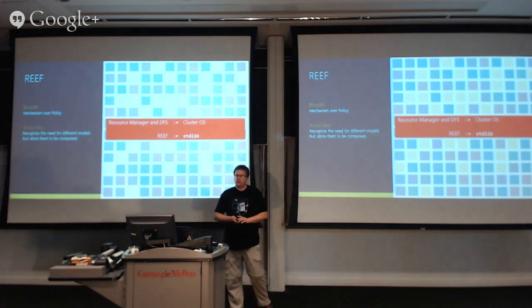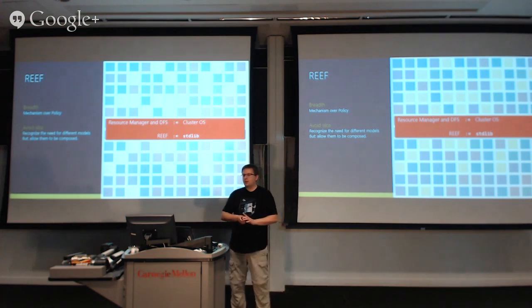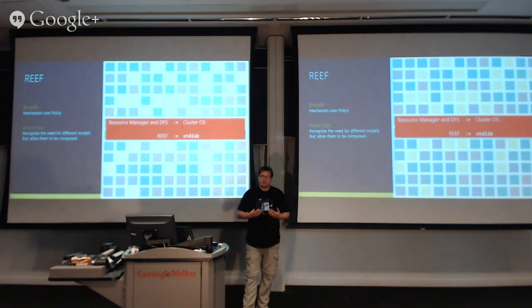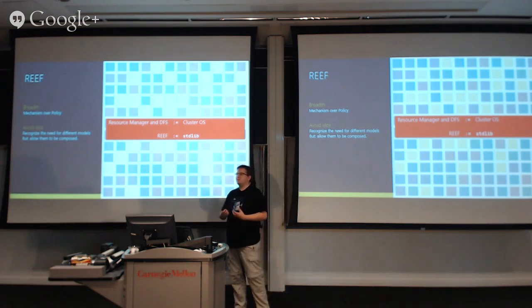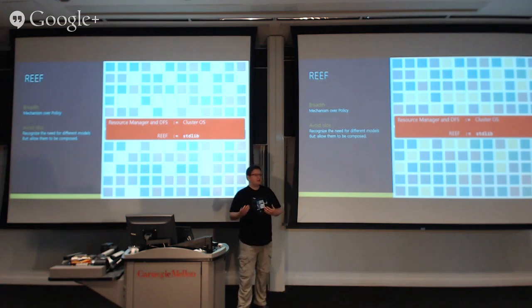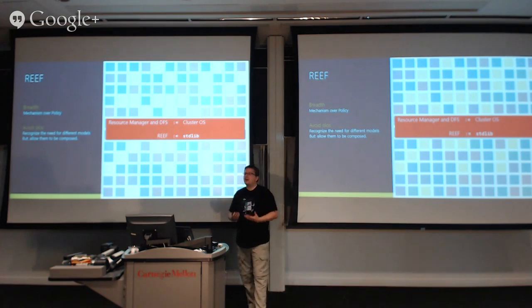The other goal that we have with Reef is to avoid silos. We will touch that a very little bit during this tutorial. But the core insight is that we recognize the need for these different frameworks. Right? The systems literature is full of papers that suggest the one system to rule them all. If only everything was written in MapReduce, then we wouldn't have this problem, right? If only everything was written in SQL, then we wouldn't have this problem, and Oracle would solve it for us, right? In reality, that doesn't seem to stick, that sort of notion. Because new applications come up in machine learning, new ways to compute things come up. So it's not going to stick anytime soon.